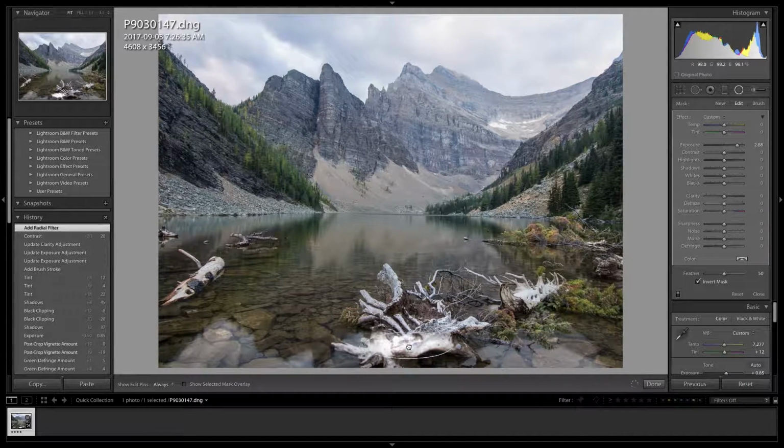I do this occasionally where I'll add a radial filter here. And once again, it's set to really high exposure, but that's not a big deal because we can just pull it back. And what I would do is I'd basically add just the tiniest little bit of exposure and then just add some of these on some of the things that I want to highlight. So like these logs, and give them a little extra, just a little extra pop kind of thing.